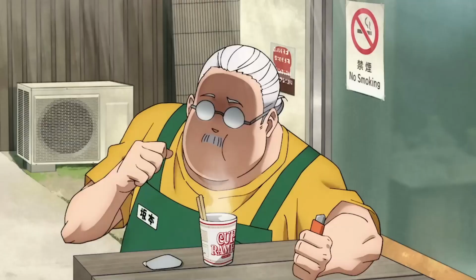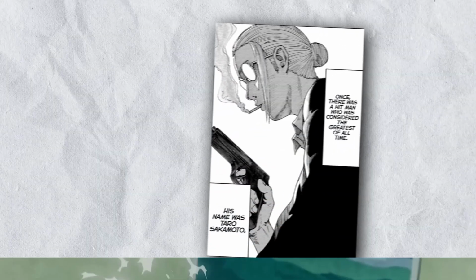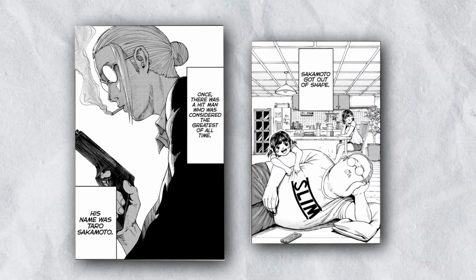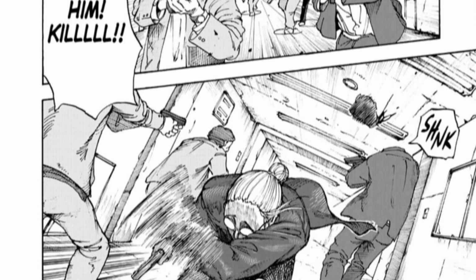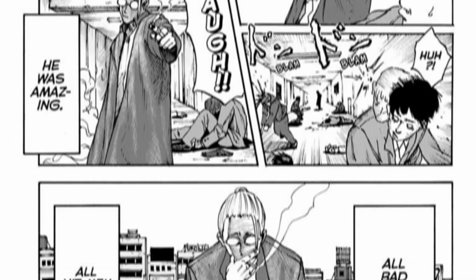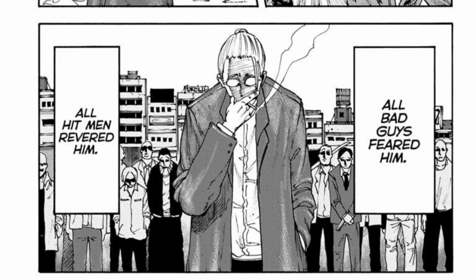For those of you who don't know what Sakamoto Days is all about, I'll basically give you a quick summary. This manga follows the story of Taro Sakamoto, an assassin turned store owner after retiring from the dark underworld in pursuit of love and caring for his family. And he's not just some regular old assassin, but it turns out he's the most powerful one in the entire game, practically being feared or revered by criminals and assassins alike.